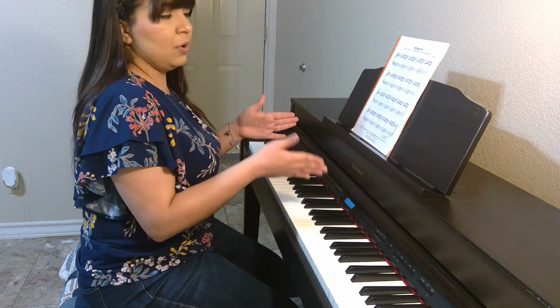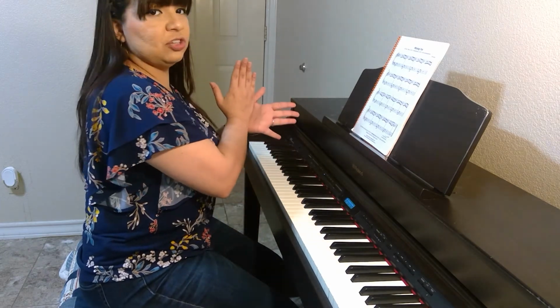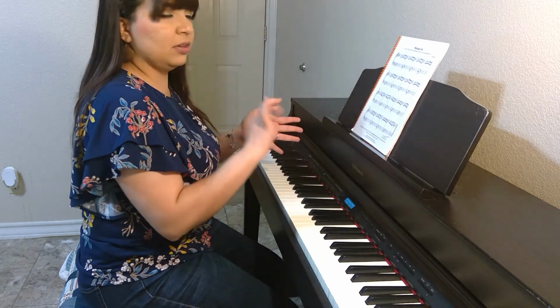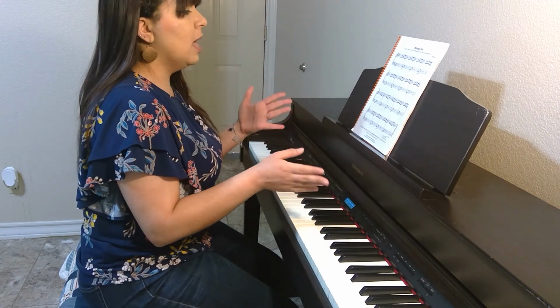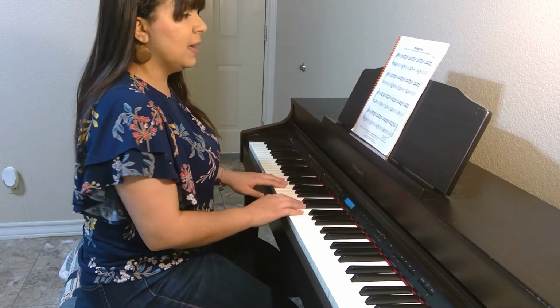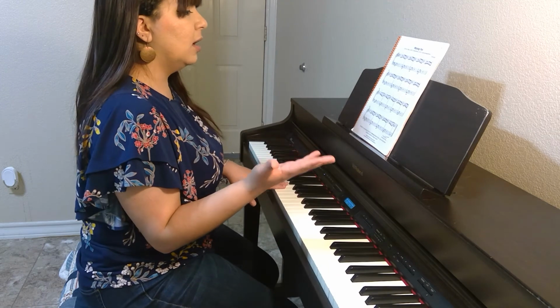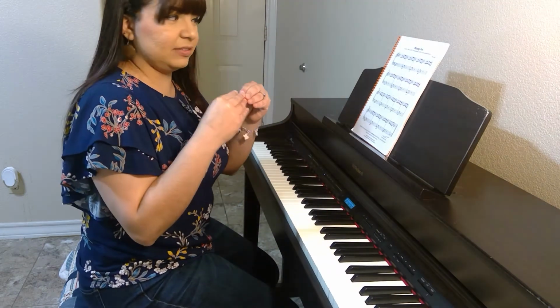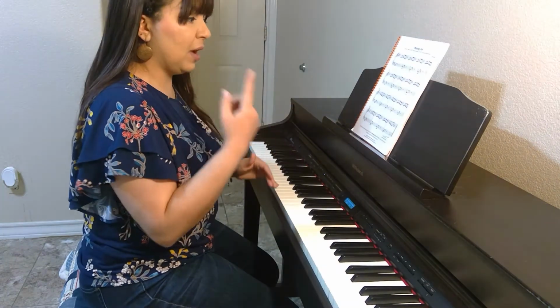It's the same thing. I want you to go ahead and go back to measure 9 and just pause at this point and just repeat that until you get the flow of it. It's pretty simple. I'm going to go ahead and play measure 13 to the end with both my hands, but I want you to listen to the right hand. Although it is the same of what you've done before, it's just going to be a mix of these 3 sections. So I want you to go ahead and listen.